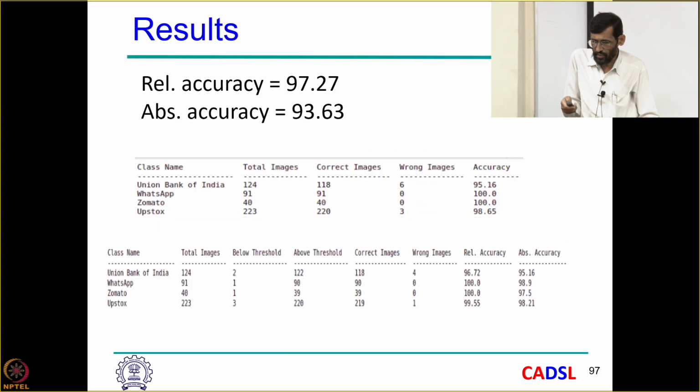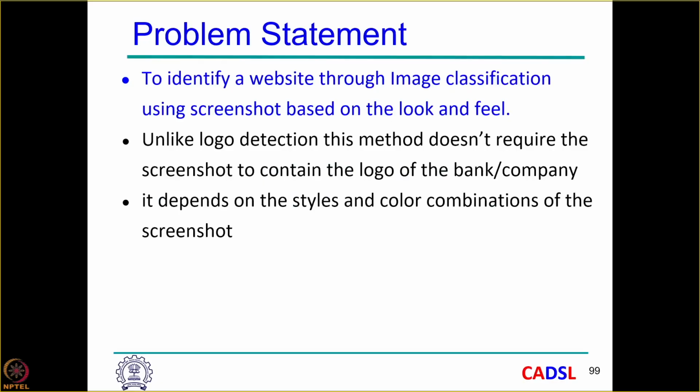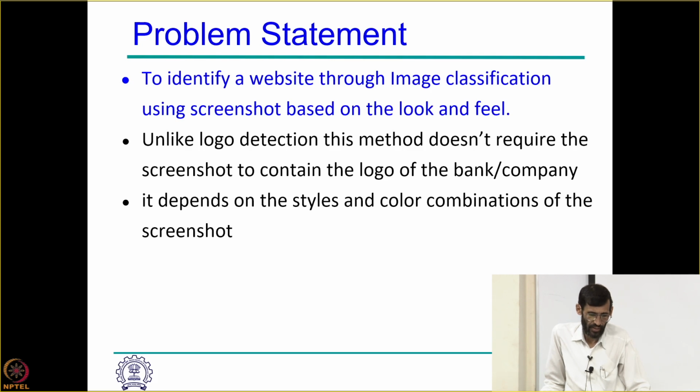Another one, so this was based on the logo. The other one, which is more interesting, is looking at the look and feel of the website. As I said, the look and feel of the website more or less remains the same. It is not changing, although websites keep changing dynamically throughout the year, day after day. So the problem statement we worked on was that we need to identify the website through image classification using a screenshot, based on the look and feel.